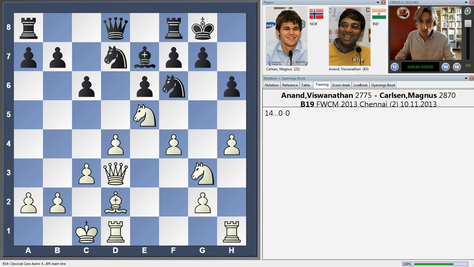And Carlsen castled king side. So now we have a double-edged position where players have castled on opposite wings. So, you know, it's very hopeful we're going to get a really sharp struggle today. Anand played knight e4, which is absolutely thematic for this opening. Basically the knight moves out of the way, clearing the path for the g-pawn to advance.